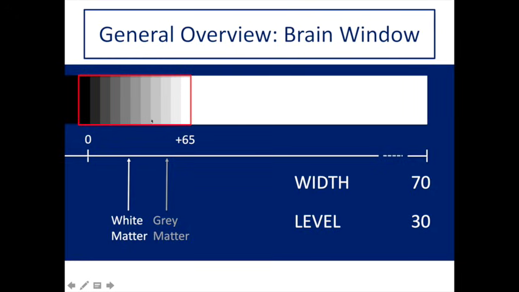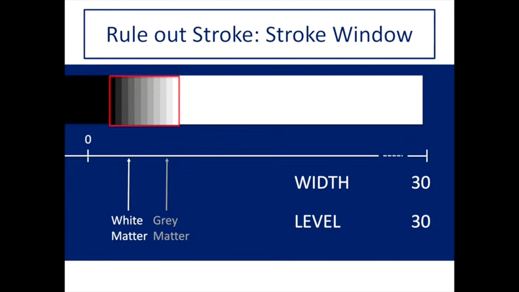different shades of gray. But if you've looked at CT before, you know that gray-white differentiation can be hard to evaluate well on basic brain window. Let's introduce the stroke window. By narrowing the window here, the difference between the gray matter and the white matter is accentuated, making it way easier to compare the gray matter and white matter to look for signs of stroke. The gray matter is represented by a shade of gray that's more bright, and the white matter is represented by a shade of gray that's darker.